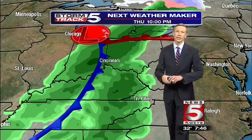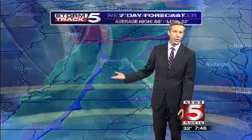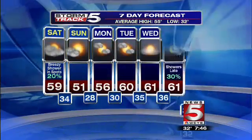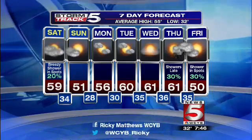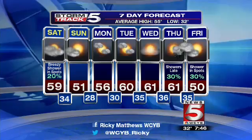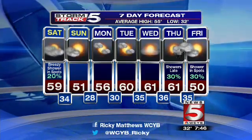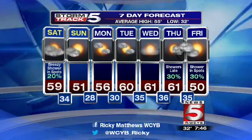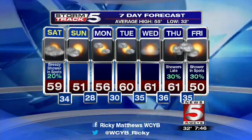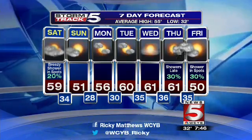Our best guess and thinking right now is that we're going to have the chance for rain late Thursday into Friday, and you'll see that reflected here on our 7-day forecast with a 30% chance for some showers late Thursday into Friday. Temperatures dancing a little bit this week. We're going to go from the 50s into the 60s, back in the 50s, overnight lows generally in the 30s, and some 20s as well as you wake up on your Monday morning behind that frontal system that moves through tonight. Get some clearing skies going into Sunday night, and that sets up a cold start to the day on Monday as a lot of people head back to work after the long holiday weekend.